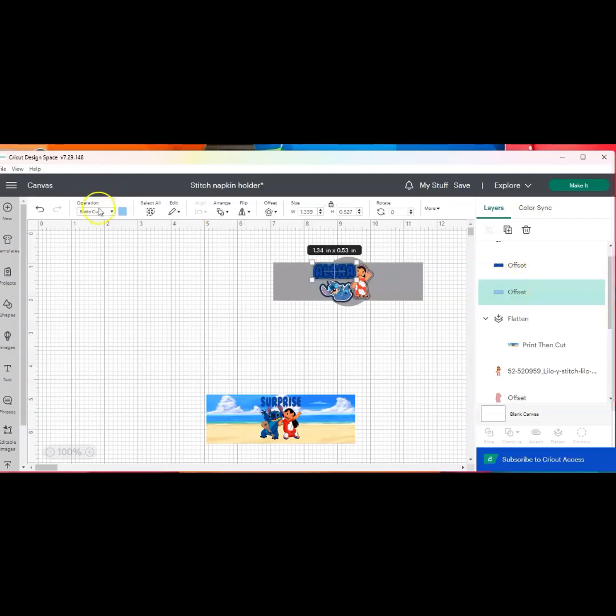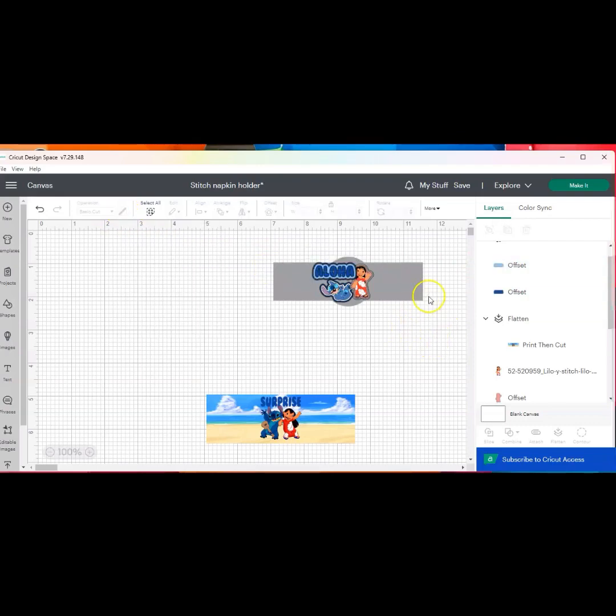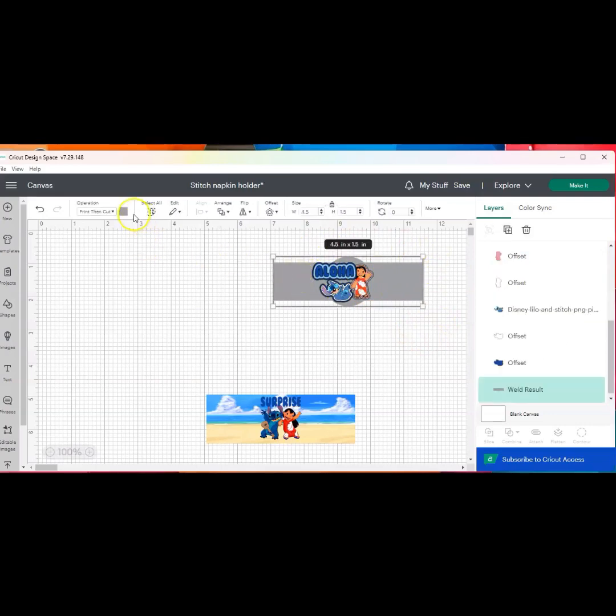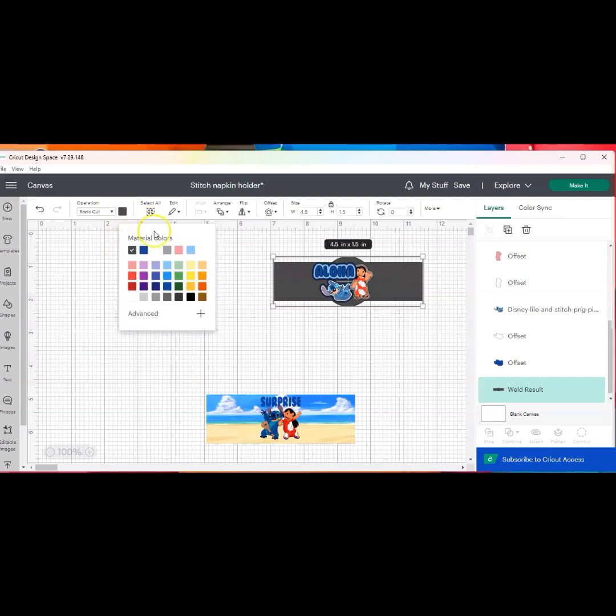Oh, no, don't do that. Don't do that. Don't save her. She don't wanna be saved. Alright, there we go. Boom. So now we have it done. Let's change this back to white. This is going to be white. And we do not want it to be print and cut. We want it to be a basic cut because we're going to cut it on white cardstock.